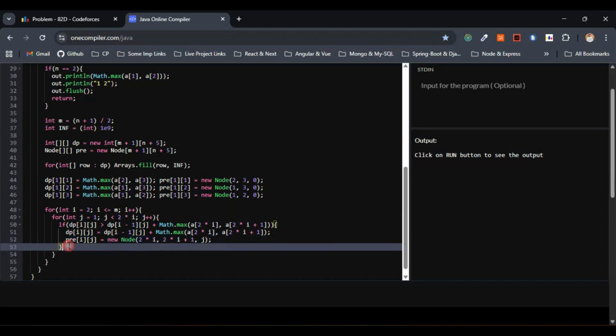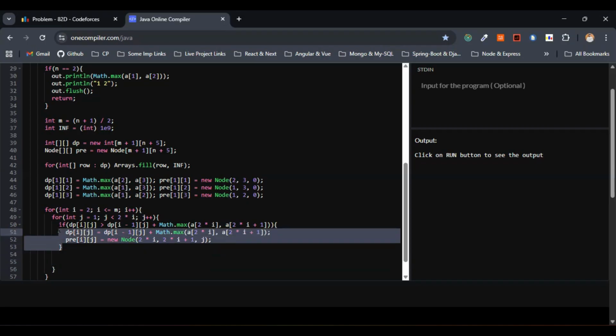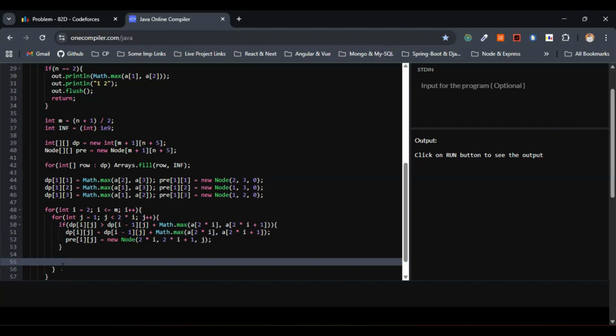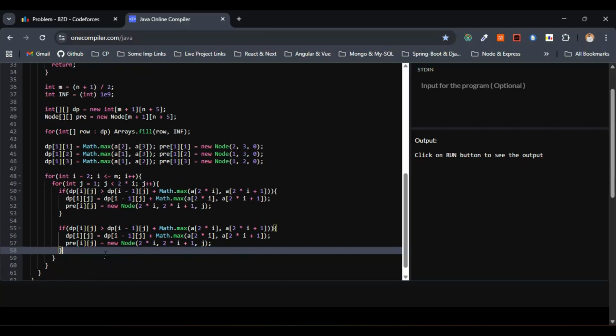Now we are done with the option 1. We have to go with the option 2 basically. Let me copy this one entirely, right? So this will be handy basically. So now option 1 was basically we were pairing the new 2 positions, nothing but 2 into I comma 2 into I plus 1. Also we left the j unchanged. In the last step we stored the chosen pair and the previous j as well, right? So let's go with the option 2 now. Let me copy paste the same thing.